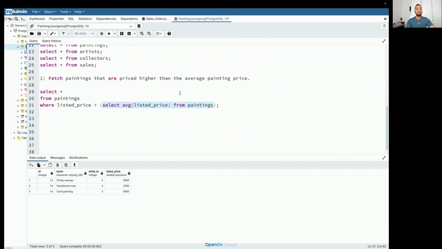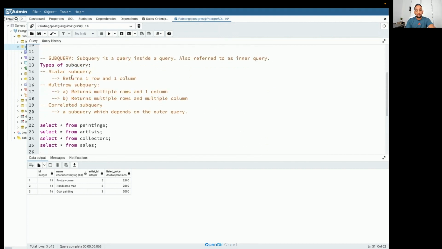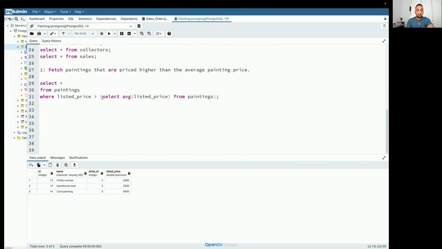What did I say by scalar subquery? A scalar subquery is something that returns one row and one column, right? Now if I go and execute this subquery here, you can see that it's returning just one column and just one row. Even if I insert millions of records into the painting table, this average of listed price will always return one column and one row.